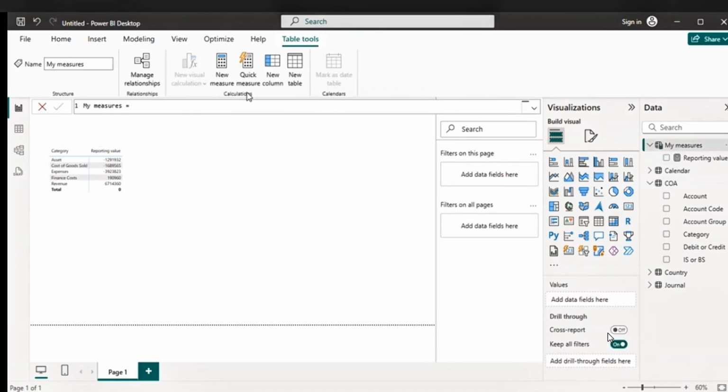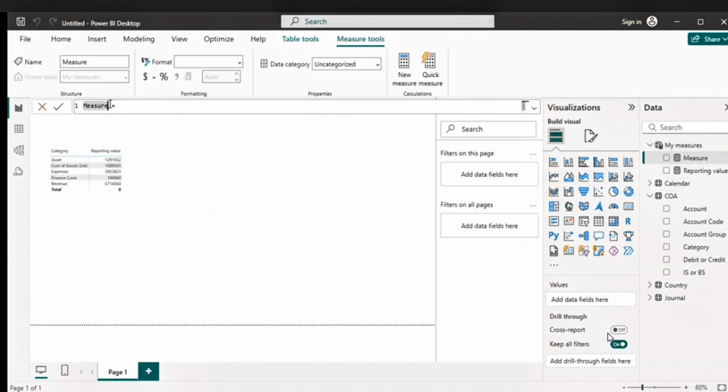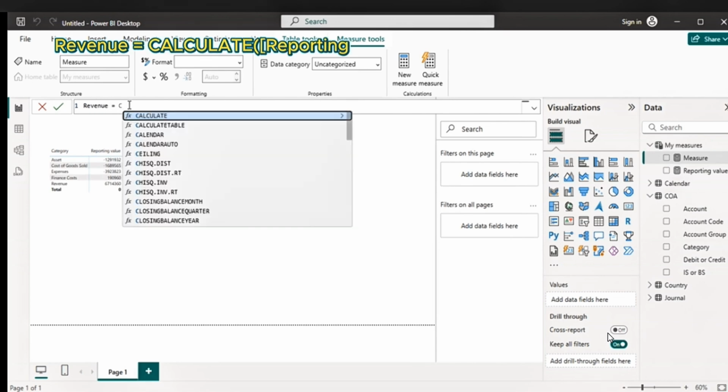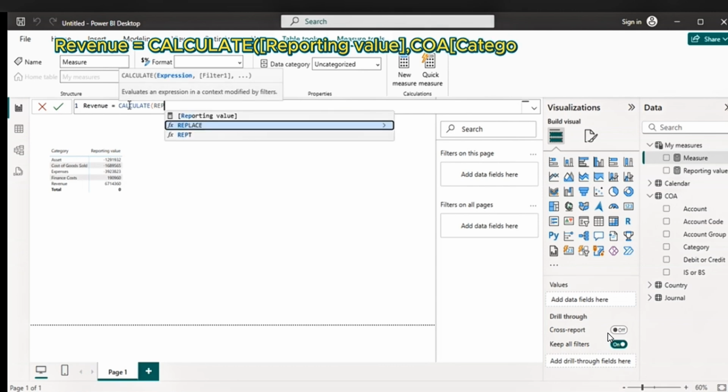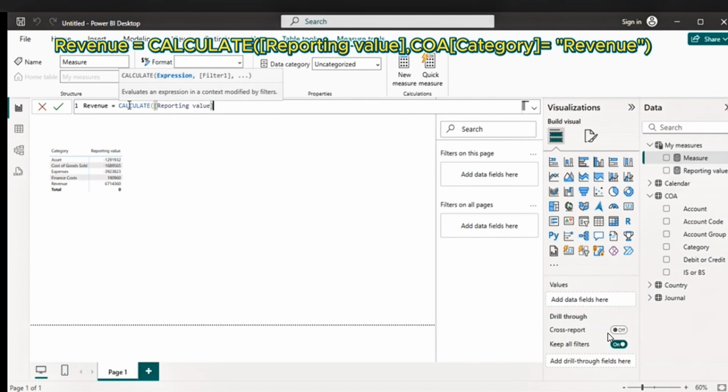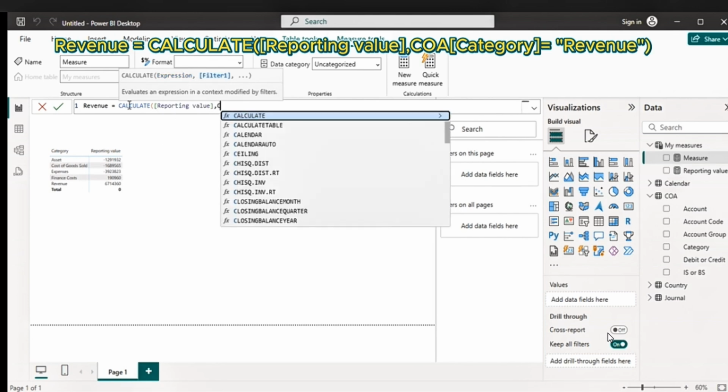Let's add another measure. Go to add measure. Let's do revenue. Here we're going to use DAX. If you're new to DAX, there is this video I did on DAX. Go and check it out. So revenue is equals to calculate reporting value, which you just calculated.